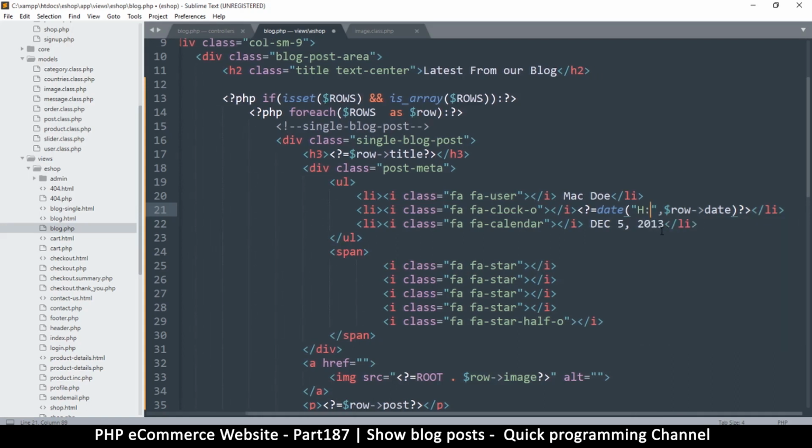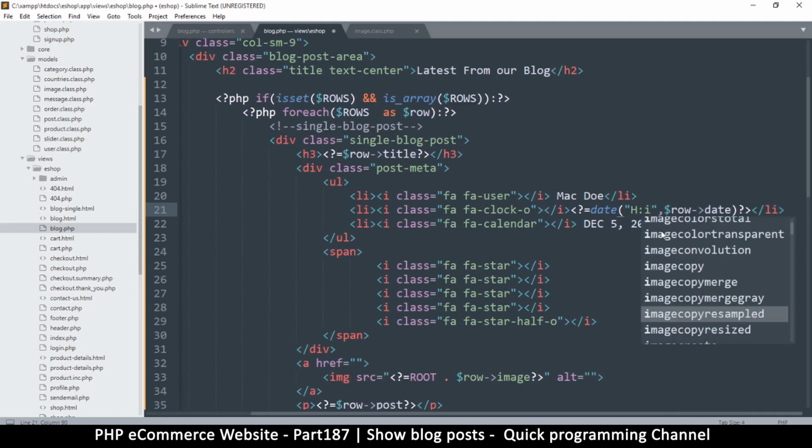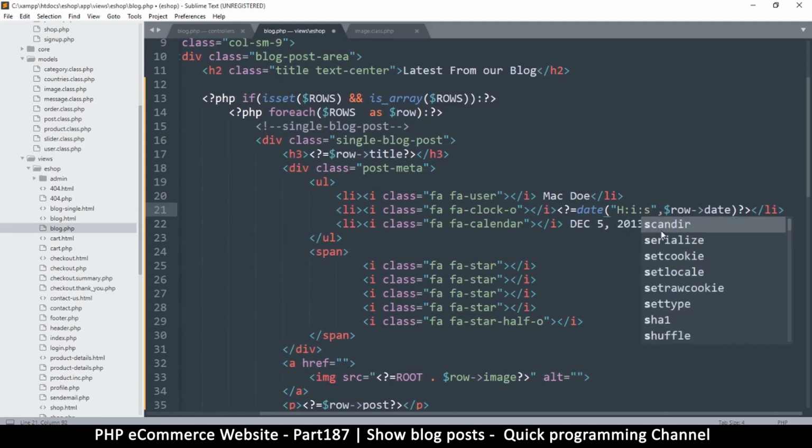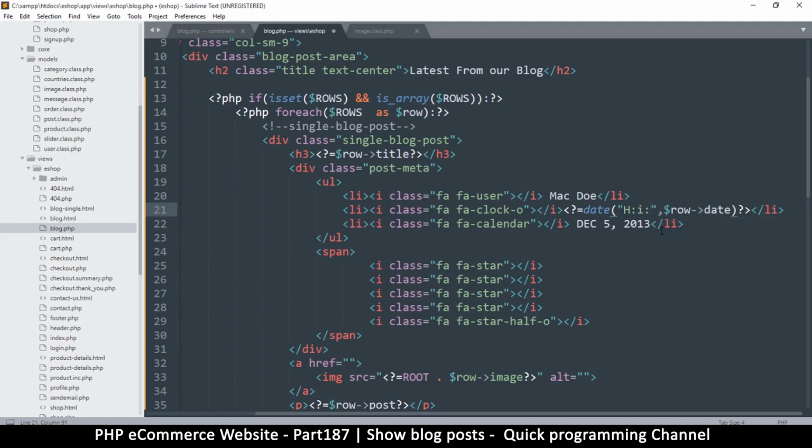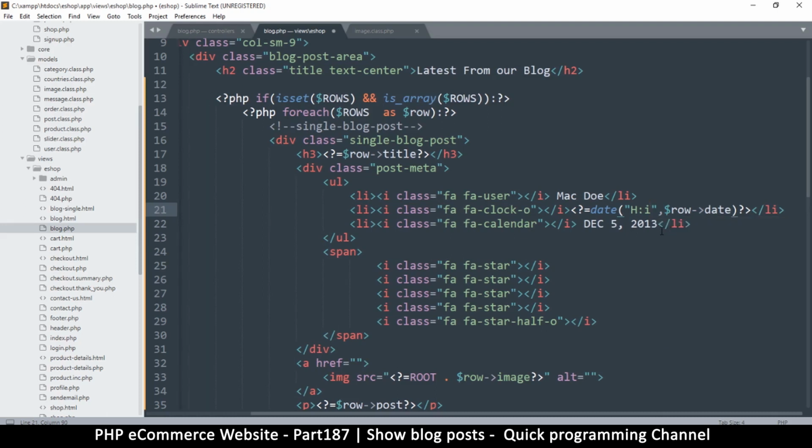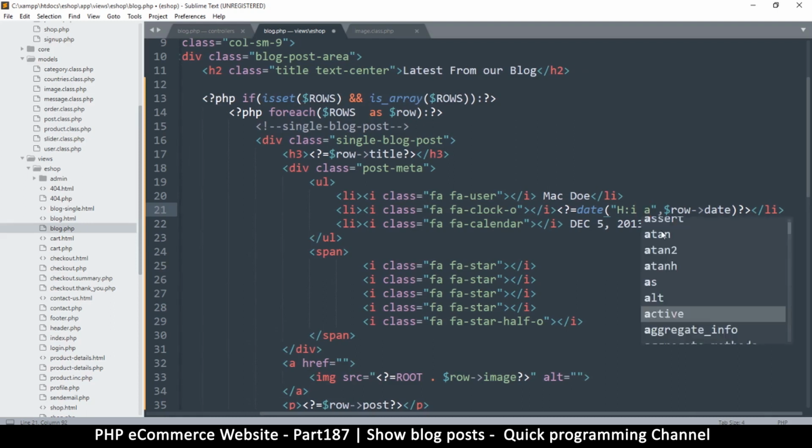So even a space. But let's put those to make it look more like time. So hour, minute is i, s small letter is second. Now keep in mind that the hour is capital. But that's enough. I just want the hour and the minute, not the seconds. And then I want AM or PM, so I'll put a space and then A, like so.